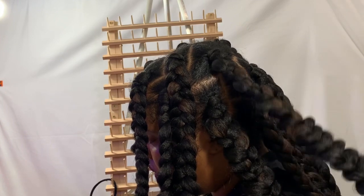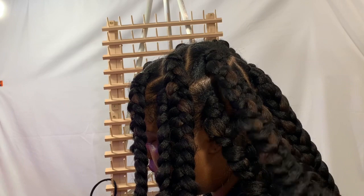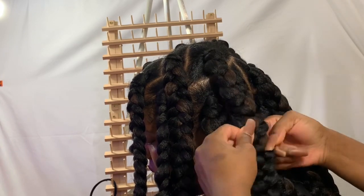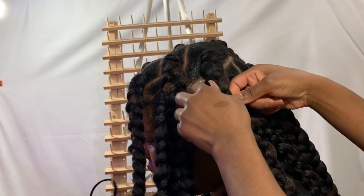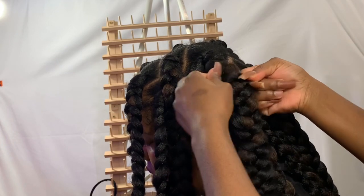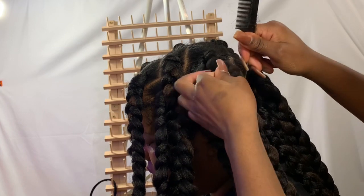So yeah, after you finish doing your braids, you just want to continue to go ahead and go through and space them out. I showed you guys the technique and how I did these braids, but I individually went ahead and did all the braids, and then I spaced them all out, because I do things in steps. You can just do it all in one, where you do a braid and do the same process to each braid, or you can braid it and then space it out.